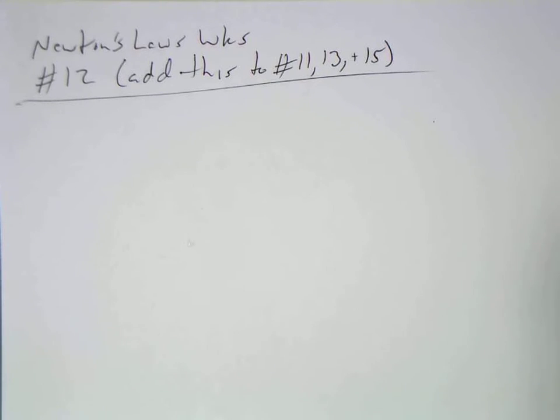In number 12, it reads, a box weighing 5,400 newtons is being pulled up an inclined plane that rises 1.30 meters for every 7.50 meters of length measured along the incline. If the coefficient of friction is 0.600, determine the force applied parallel to the incline necessary to move it up the incline at constant speed.